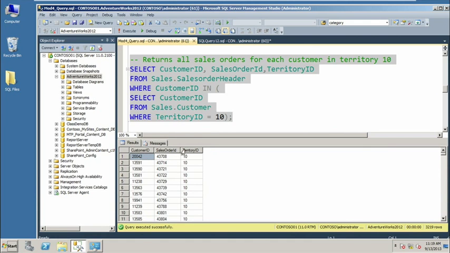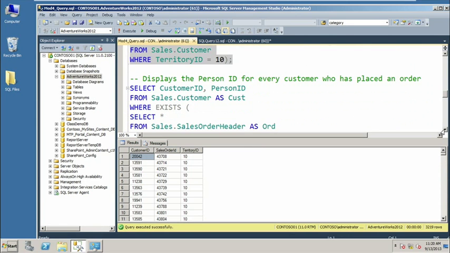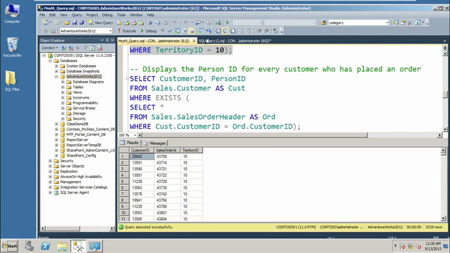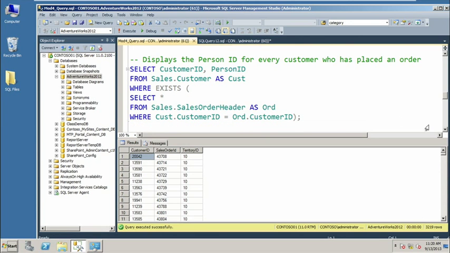This gives us information specifically about territory ID number 10. We're going to look at each customer and each sales order ID associated with each customer to find out what kind of activity has taken place in territory number 10 and only in territory number 10. And again, we could have swapped that out and used additional territories by changing that clause up there.